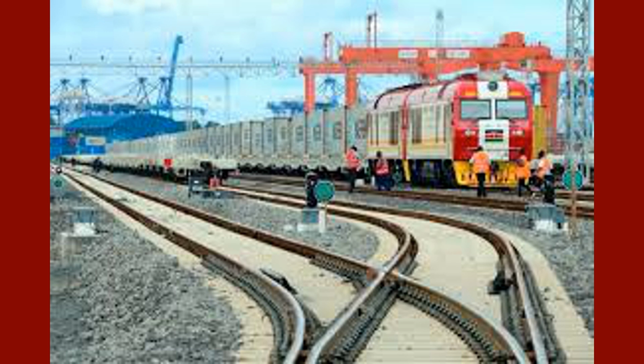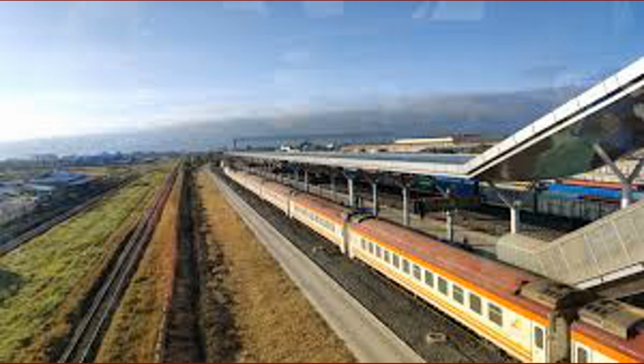The success of this project will not only improve Kenya's transport system, but also play a pivotal role in enhancing regional trade, fostering economic integration, as well as improving connectivity across the East African region. With a clear operation model in place, the long-term strategic benefits of the SGR extension could serve as a model for future infrastructure projects in the region as well as beyond.